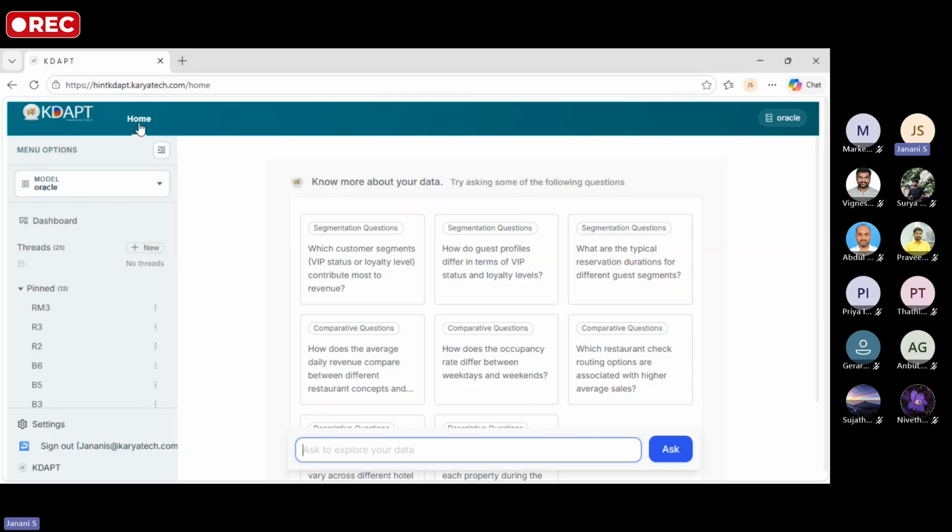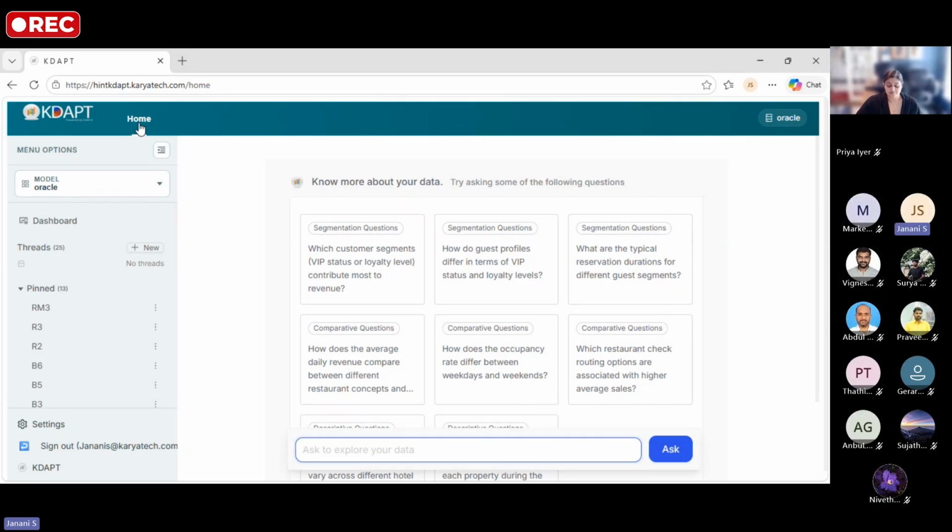Hope you had a chance to go through KDAPT's usability and all the features and understand how the raw hotel data is converted to finished reports with a few clicks, and how KDAPT helps all the stakeholders to get portfolio-wide insights delivered from the front desk to the boardroom. That's the power of KDAPT. Total operational clarity, instant, accessible across every system and property in no time. So you don't need any data analyst or any complex coding. You can just ask simple questions to KDAPT and it will give you answers in a matter of minutes.